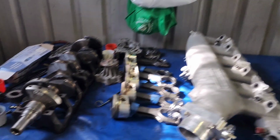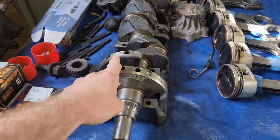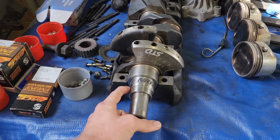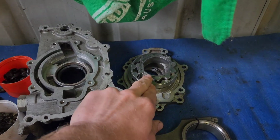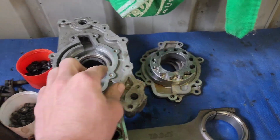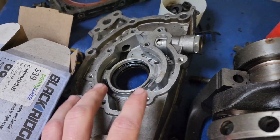Plan to get a high quality balancer for it so that I can actually rev the thing. Gonna have the good oil pump. I've got a crank collar. So I already had this done for the Forge 30 bottom end after I pulled it down. Got a Nitto collar fitted. I've got to get a new oil pump because this one's chewed out. That's the one that came out of it. It was pretty chewed to hell.